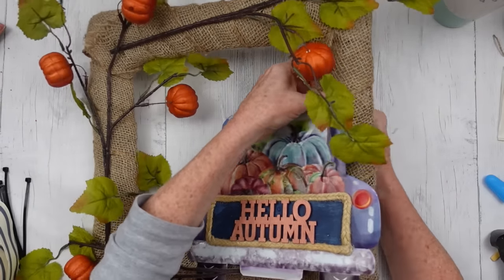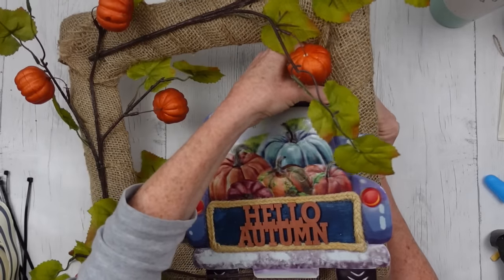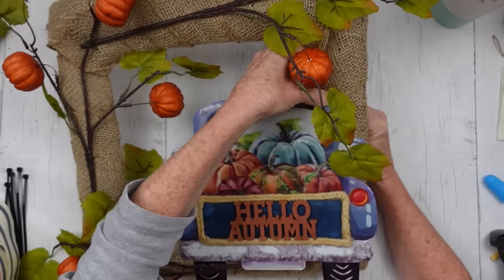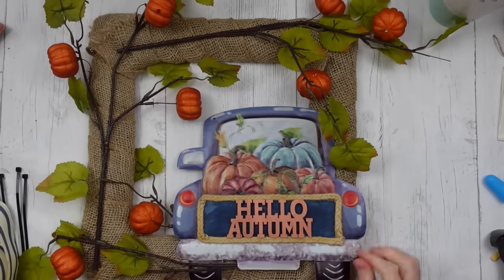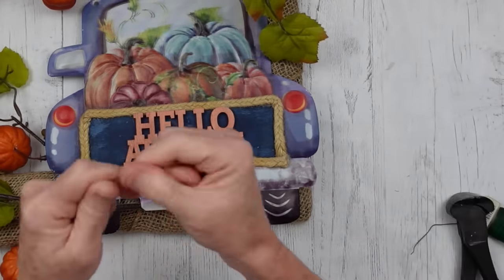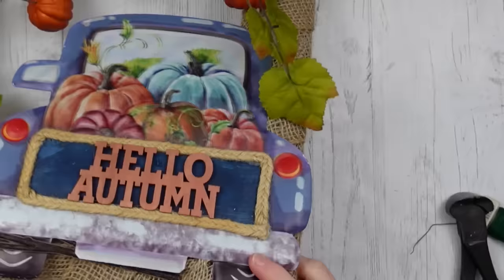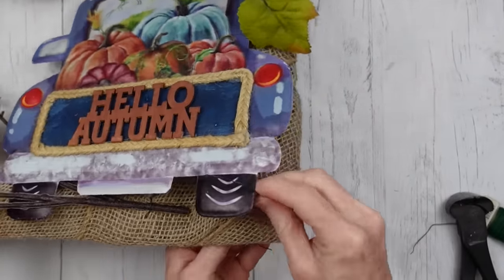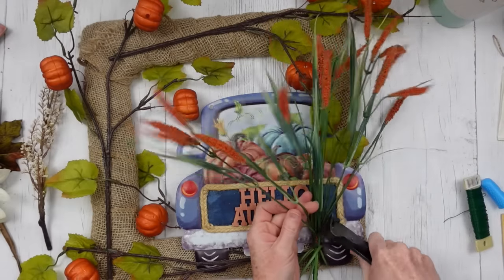Okay, so I'm gonna use another wire just like we used to hold down those pumpkin picks and thread it through that hole that's already there in the truck for us. Thread it through the hole and through the frame and it will hold it there. But now to keep it from kind of falling through here, we're gonna use a piece around the tire and you can barely notice this. Same thing, you're just gonna make a loop around it right at the top of that tire. You can see here what I'm doing. Press it flat, pull it tightly, and it's gonna stay in place.